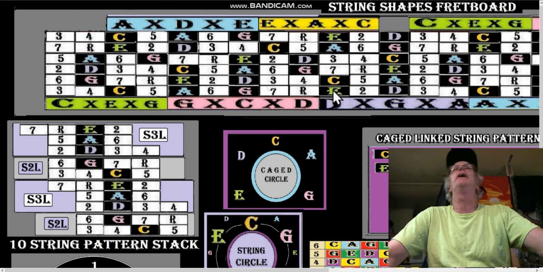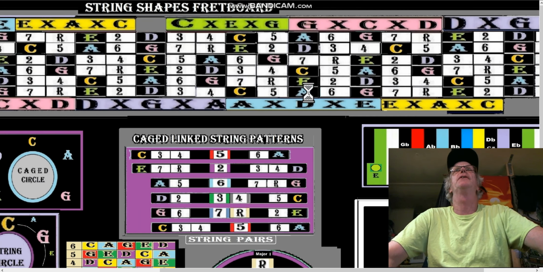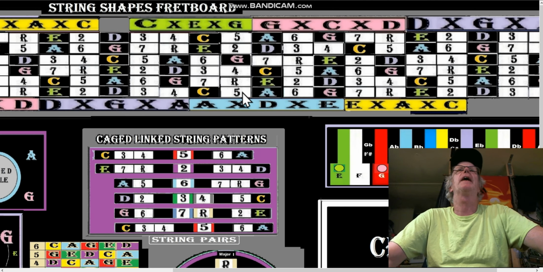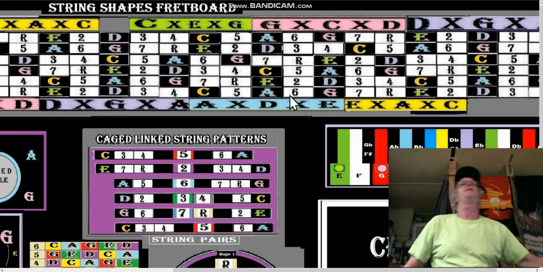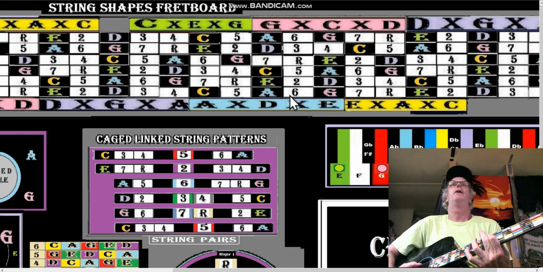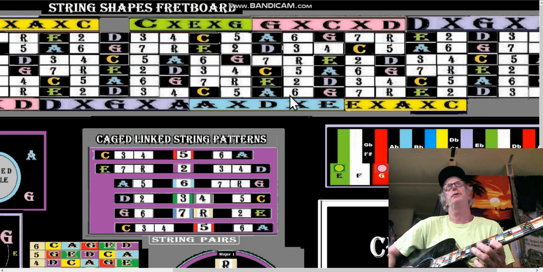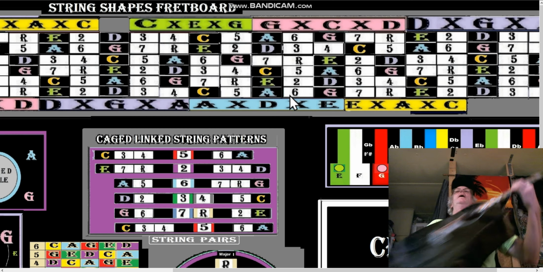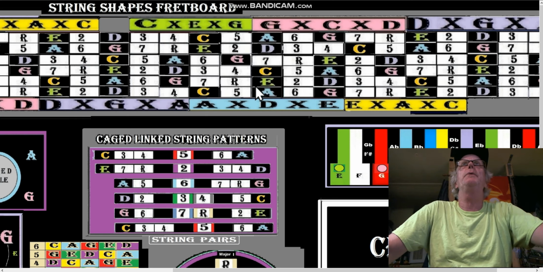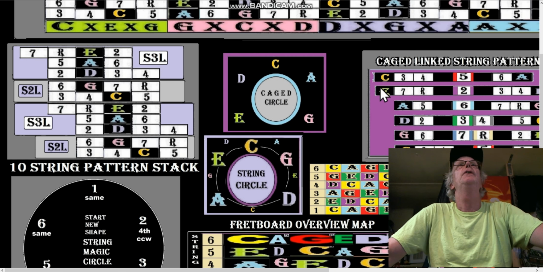If you have, let's say, let's look at our A shape. We've got our basic 5, 6. We've been doing A shapes. We did it with the string stack. So the 5, 6 is right there, your A shape. If we do an A build from that 5, 6 to the key of C, that would be G, A, right? 5, 6, 7, root, 2, 3, 4, 5, 6, then 6, 5, 3, 4, 3, 2, root, 7, 6, 5, 4, 3, 2, root, 7, 6, 5. That was hard. Okay, but that's our A shape. That's why we call it an A shape, because the 5, 6 is the string shape we've assigned to the A pattern.